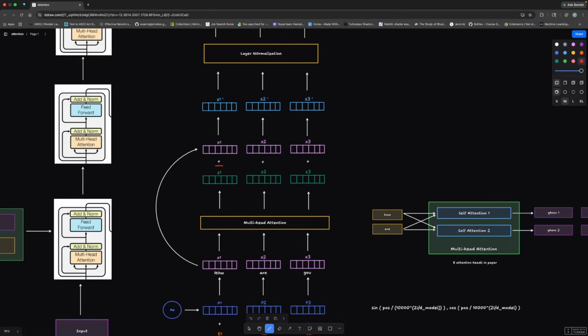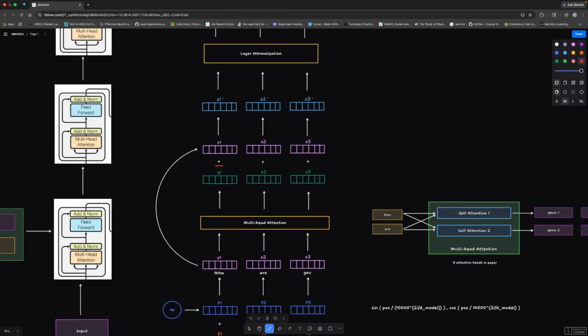Second reason, representational efficiency. It's easier to learn small corrections to the input than to learn the entire transformation from scratch. These small corrections are called residuals, hence the name residual connections. So this is just the simple addition of two vectors before passing it on to the normalization layer.